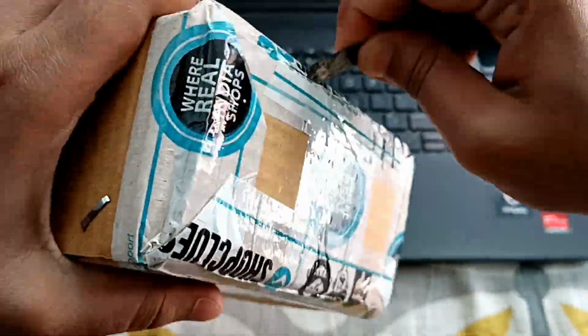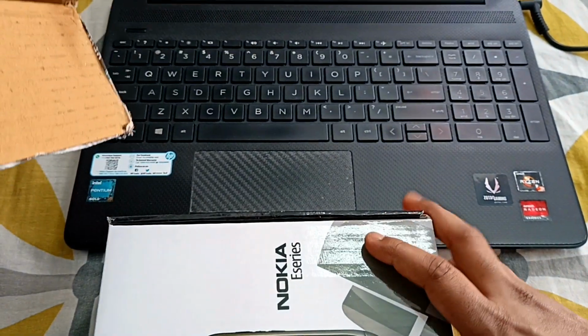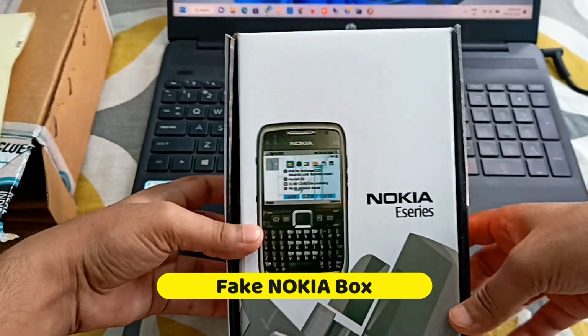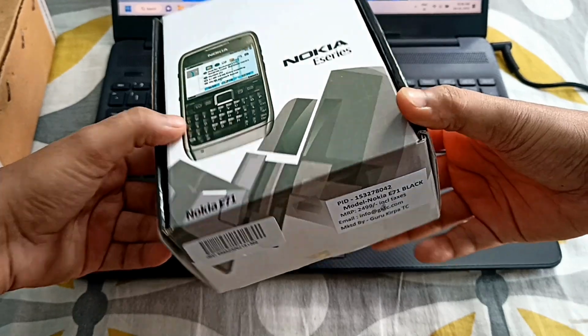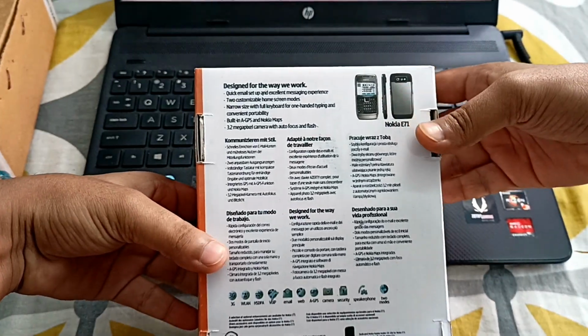I have bought this device from Shopclues.com, and I must say the packaging looks good. And as you can see, the box is not original, but it is a copy box. You can easily understand from the text printed on this box. The MRP on the box is 2499, but I got this device for around 2000 rupees.